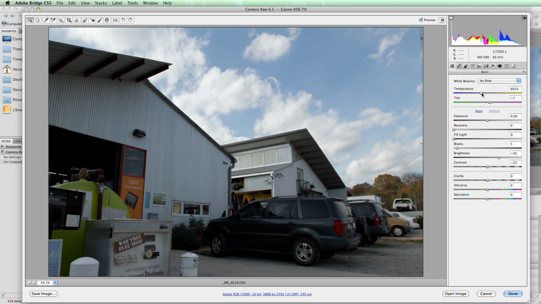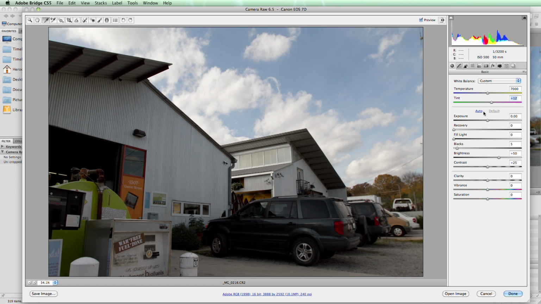Now, on the temperature of the white balance, if you go to the left, you're going to get things a little colder. If you go to the right, you're going to make them warmer. The tint is some fine tuning in the same way. And with all these controls that you're going to have, it's really subjective. There's no one correct way to process things. It's just a matter of getting it the way you want it to look. And once you have it about how you like, then you can move on to the next settings.